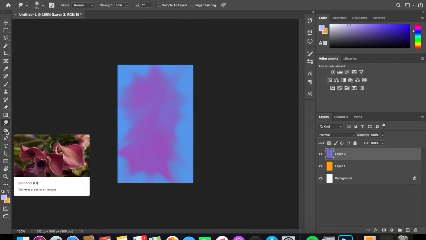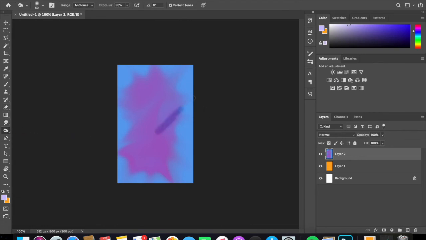What is this? Oh yes, the burn tool. So the burn tool just makes things darker.